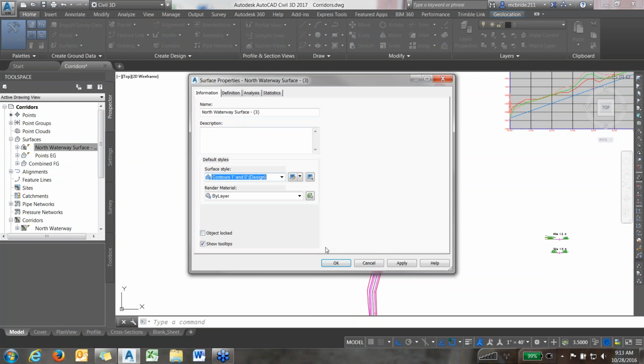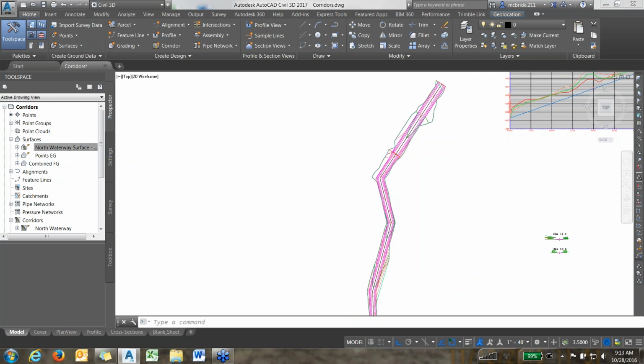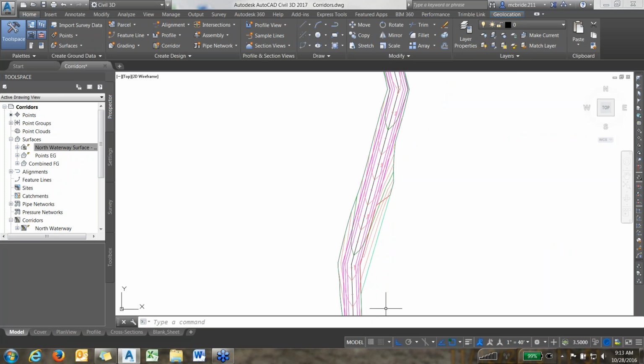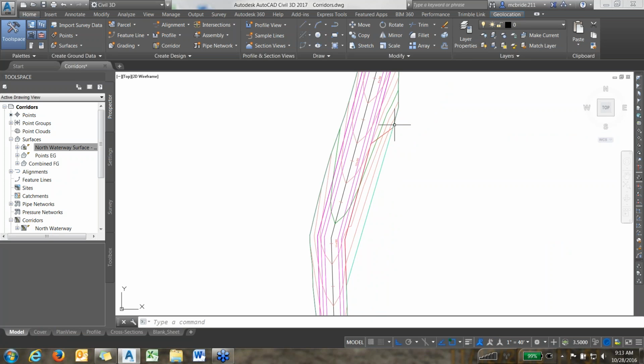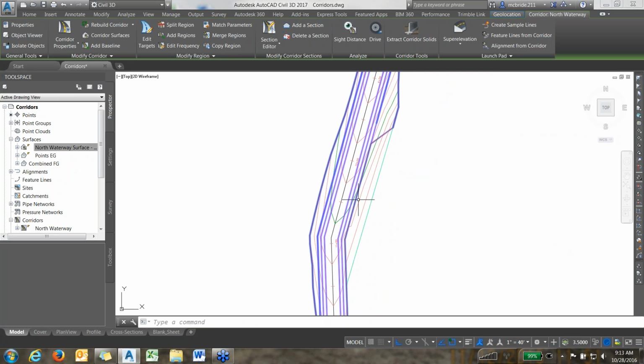Okay, if you zoom into some areas in here, you can see that the corridor surface kind of assumes some data points outside of the corridor boundary. This red line here is a corridor boundary. If I select that, let me try to select the corridor. Okay, so everywhere outside of these highlighted lines are basically some assumed data that they're trying to use. Okay, and that's not what we do in practice.